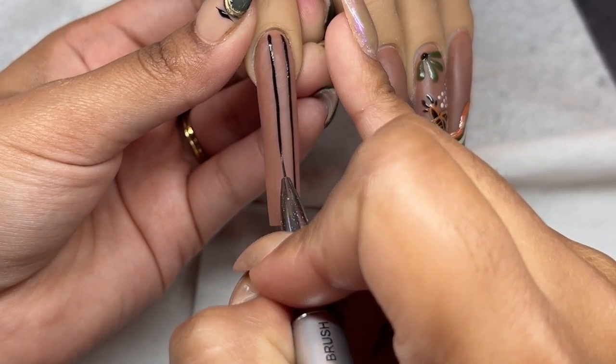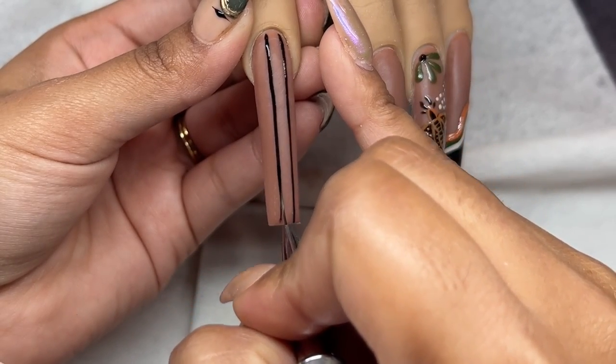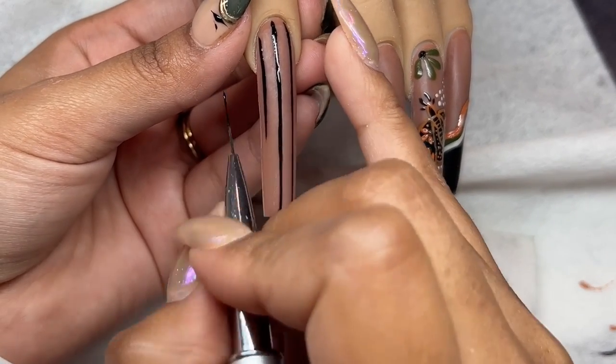And since I didn't know what I was doing on this design, I was like, you know what? Let me just throw it on there. Worst case scenario, I don't like it. It clashes too much. So then I could just file it off. And I totally would have showed you guys me filing it off as well. You guys know I like to be super transparent with everything.